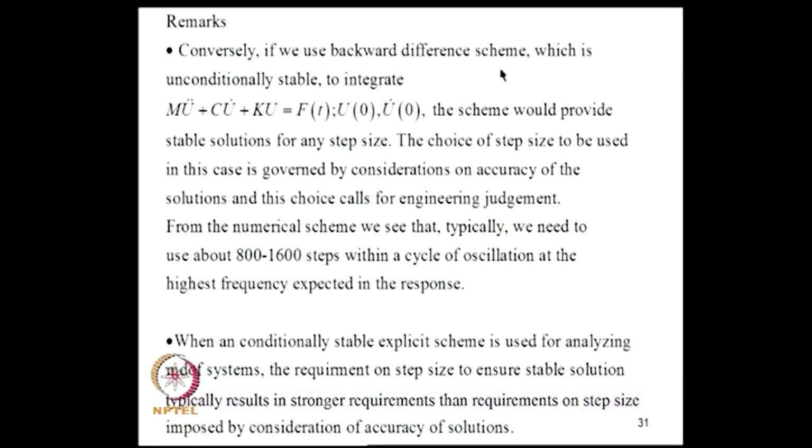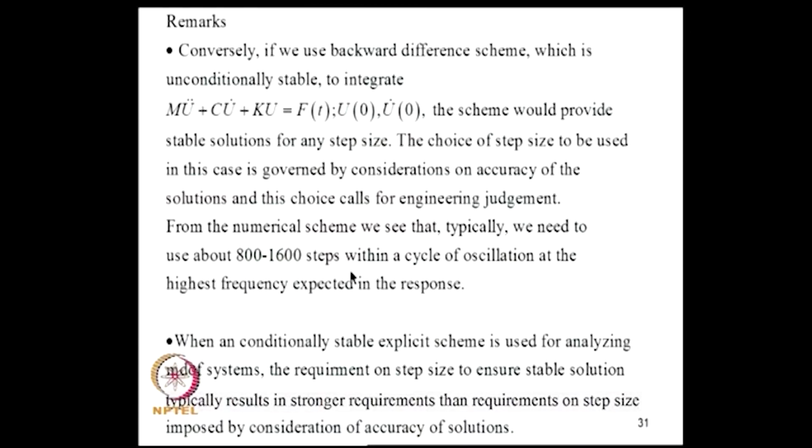On the other hand, if you use backward difference scheme which is unconditionally stable to integrate this equation, the scheme would provide stable solution for any step size. So, there is no requirement on step size from point of view of stability. The choice of step size to be used in this case is governed by the considerations on accuracy. So, here the analyst has to exercise his or her judgment in selecting delta t. So, this calls for engineering judgment. That means, we should have an idea on how to select step size, because any step size that we use will result in stable solutions.